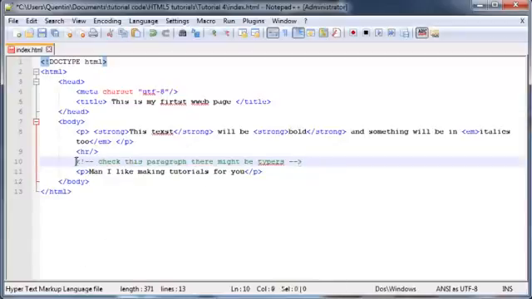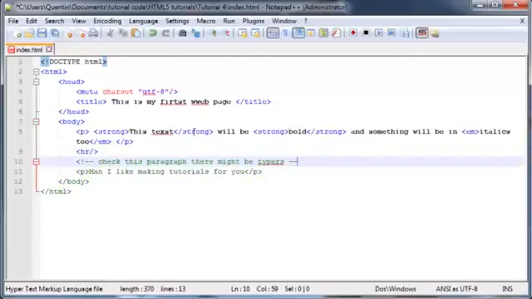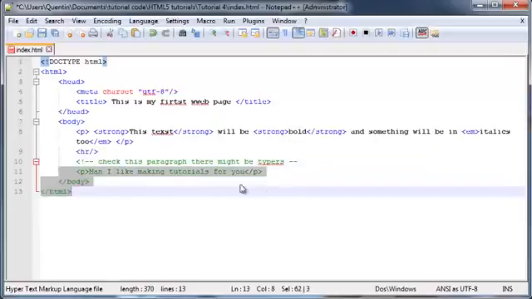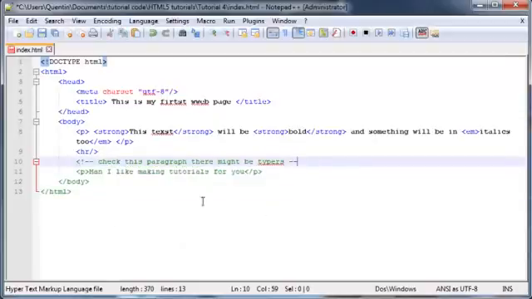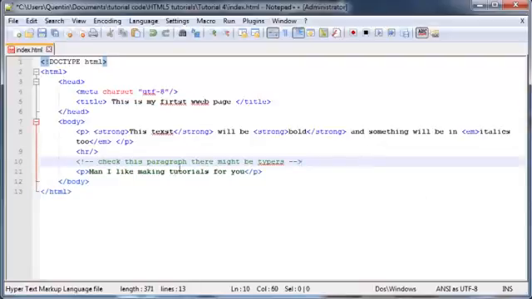And obviously everything in the comment turns green if you're using Notepad++. So then you know where your comment starts and where it ends. What you saw earlier, that all of this was green like that, means my comment hasn't ended yet, and this is all going to be ignored by the browser, so we're not even going to get that stuff showing up if we don't close our tag properly.